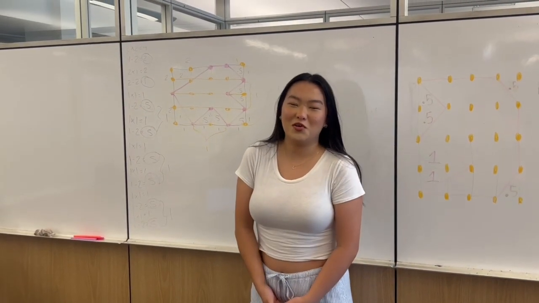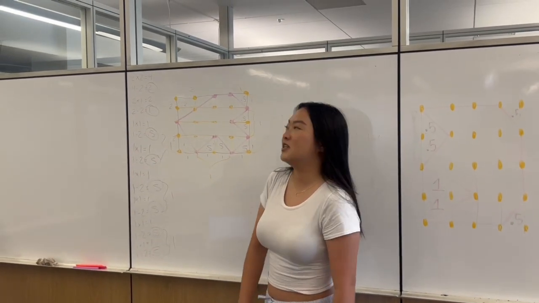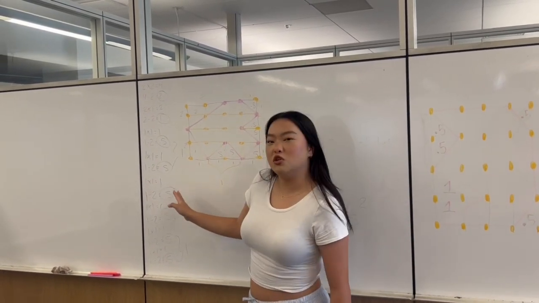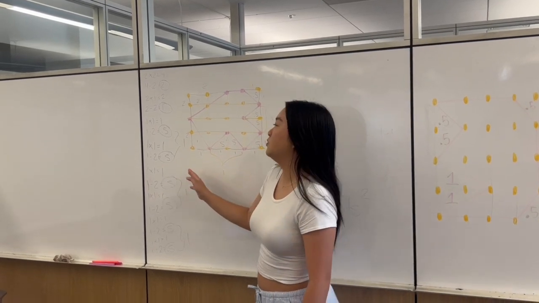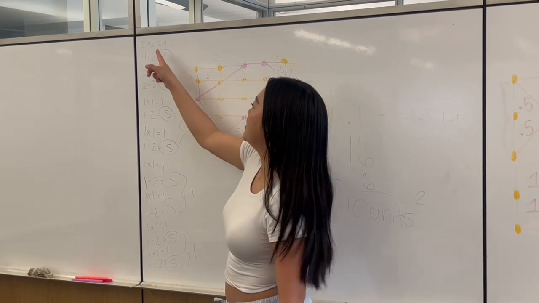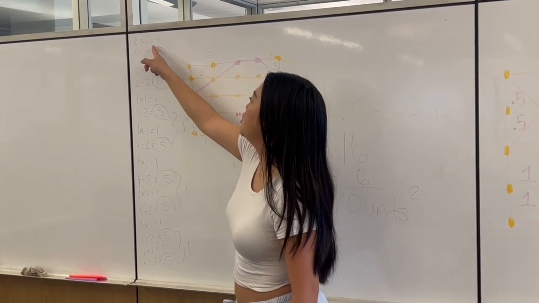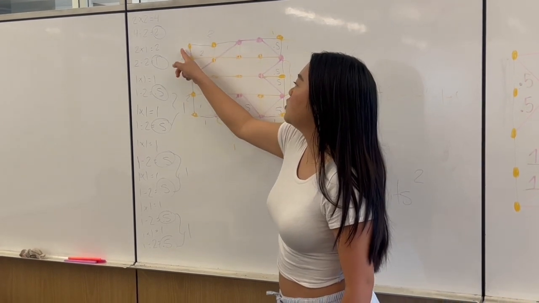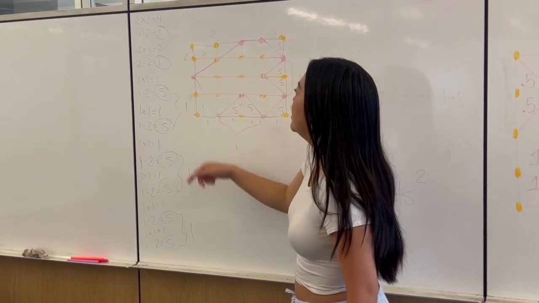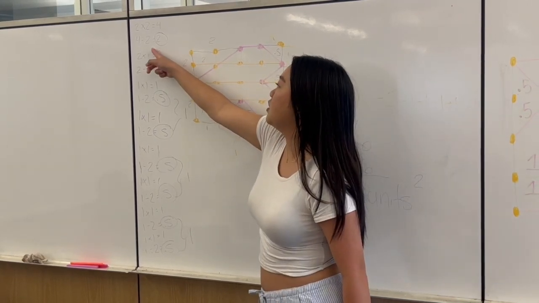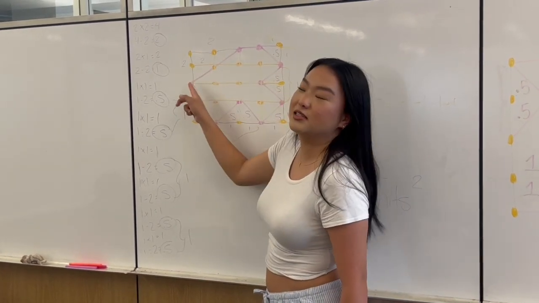All right, hi. I'm going to be going over the tips, and our first tip is to write down your work on the side. This is optional, but sometimes it does help when solving these problems. If you go back to the work, you can see that we have 2 times 2 because we connected it 2 times on this side and as well on this side. We multiply that and get 4, and then we divide it down here because it has 2 sides.